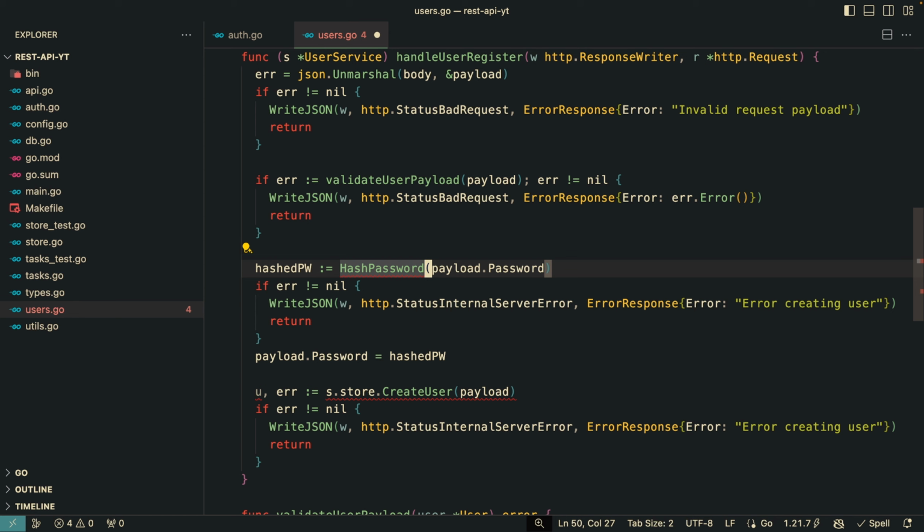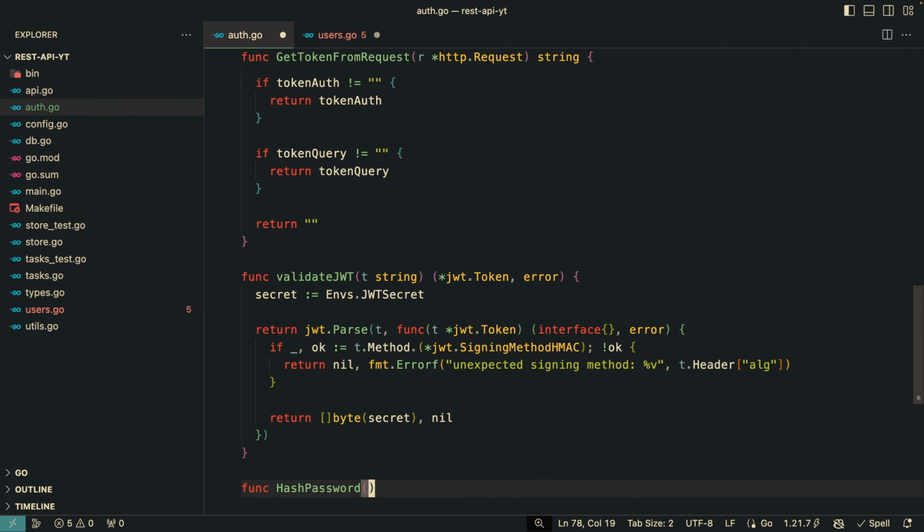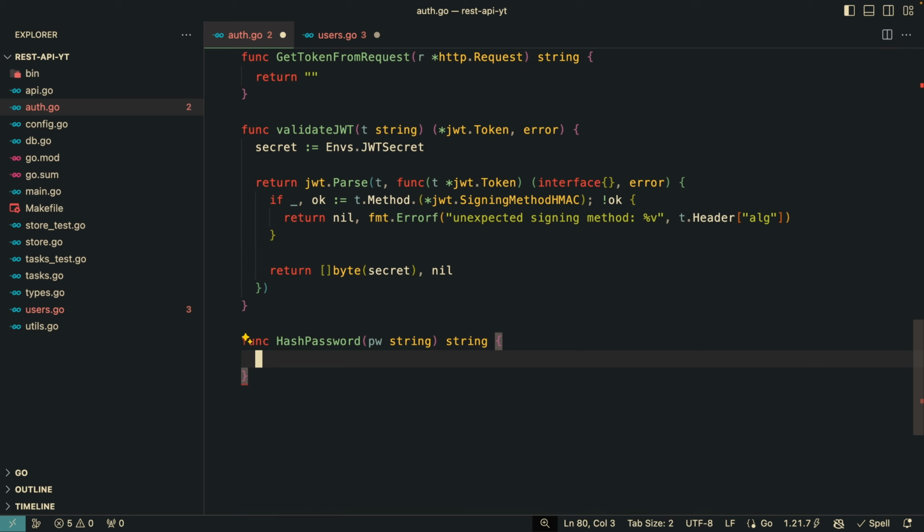So let's create this function inside of our auth service, just below here. We're going to pass in a password as a string, and we're going to return another one as a string, like so. The way that we're going to do this is by using a very famous package called bcrypt, so we can make sure that our API is secure. This is a very trusted package, and anything related to cybersecurity and encryption, we should not be handling ourselves, and should leave that to someone who knows it better.